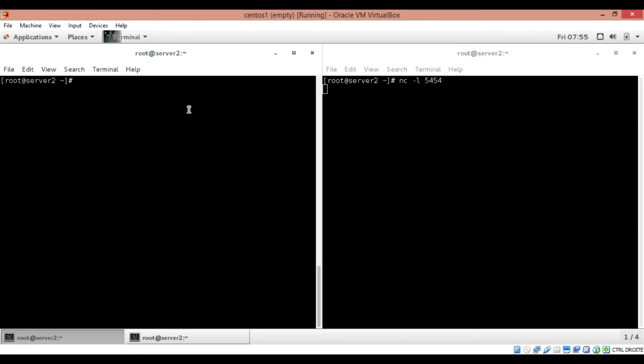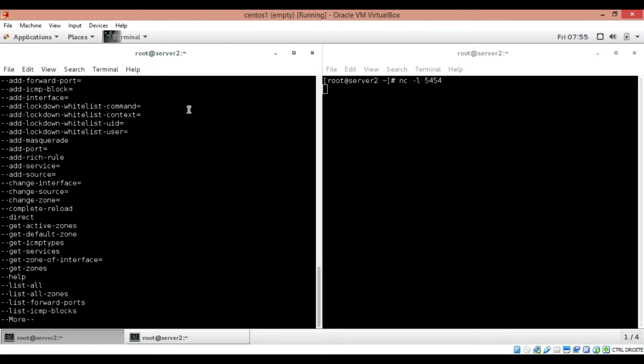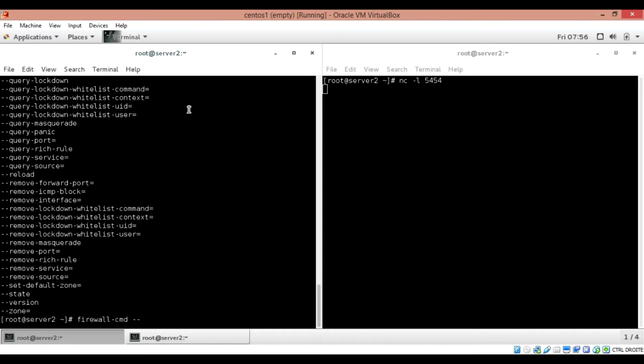So back on the other machine, let's use firewall-cmd to add a rule giving us access to this instance of netcat. To start, I will type firewall-cmd, and now we will start adding options. I can see what options are available here by adding 2 dashes, which is how options start, and then pressing tab. There's a whole lot more options that we will go through here, but this gives you an idea of everything that you can do. You can page through it with space.